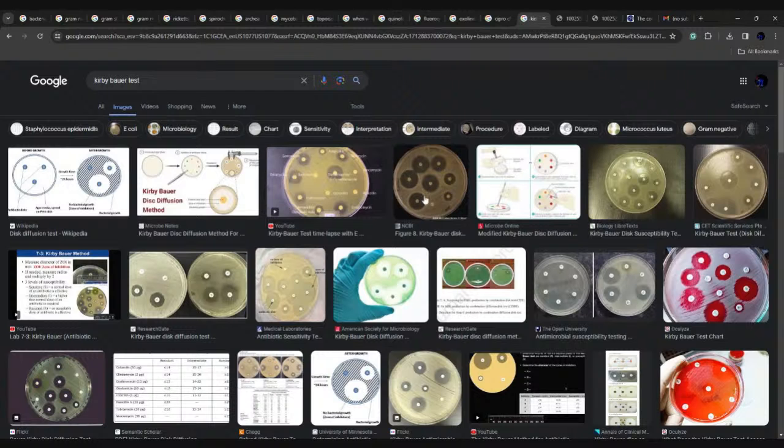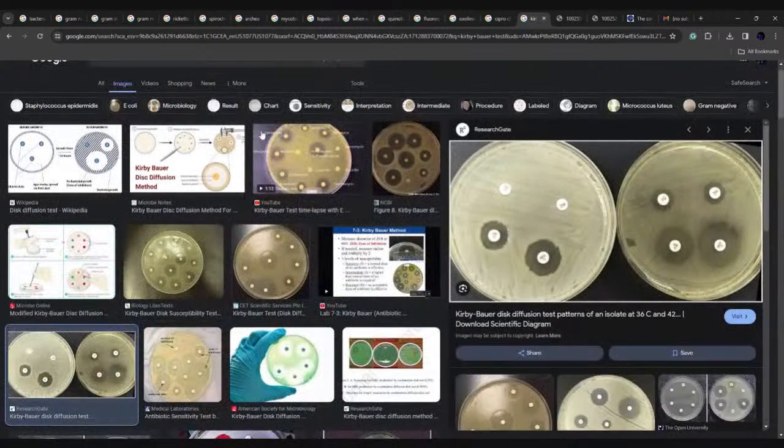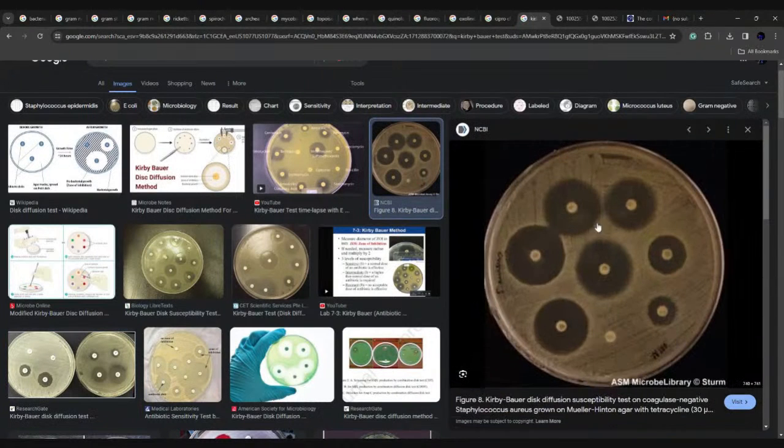Now, how can we determine what dosage we use to kill this? So this is a simple test called the Kirby-Bauer diffusion test. Basically, you buy these mass-produced little discs, and the discs have antibiotics in them of a given concentration. And then you will plate and grow the bacterial pathogen of interest on a petri dish. Now, in the middle of that petri dish, you then place these different discs, and based on what's called the zone of inhibition, this area where there's no growth, the amount of space here correlates to known dosages and concentrations of the antibiotic.